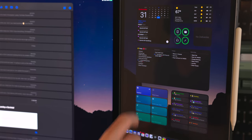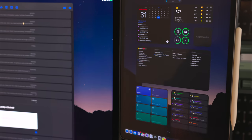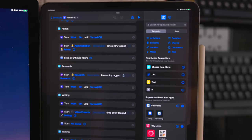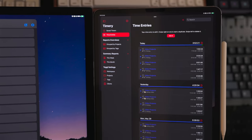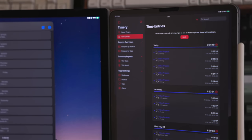When working I use a shortcut called Mode Cut. This puts my iPad in a specific state depending on the kind of work I'm doing. For admin tasks, this turns on my work focus mode and starts time tracking for administration. I use time tracking as a way to make sure I stay on task. Having ADHD and no one to report to can be, well, an interesting combination — and this helps with that.